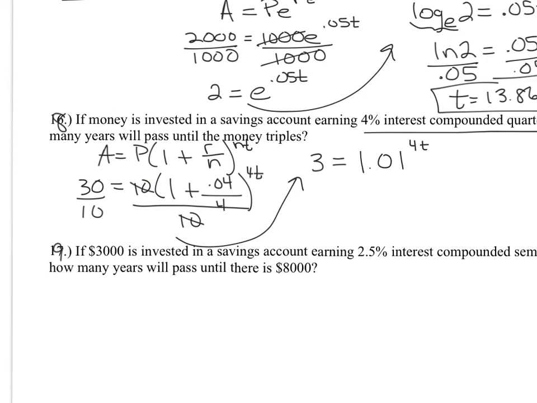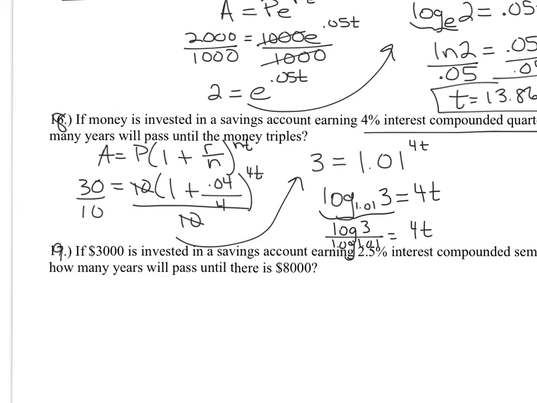And then, again, you're solving an exponential function, so you can't solve that as it is, so we're going to rewrite it as a logarithm. So it'll be a log with a base of 1.01. Remember, the base of this log is the base of the exponent, so that's how I got the 1.01. Of 3 is equal to 4t. Now, over here on the left, you can use your change of base formula to evaluate that. It would be log of 3 divided by the log of 1.01.